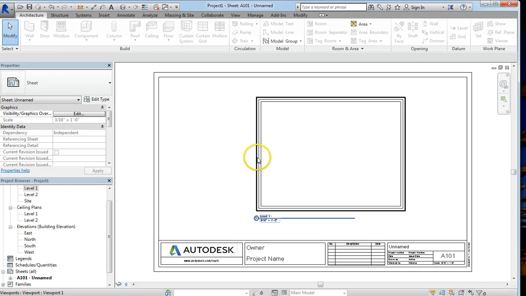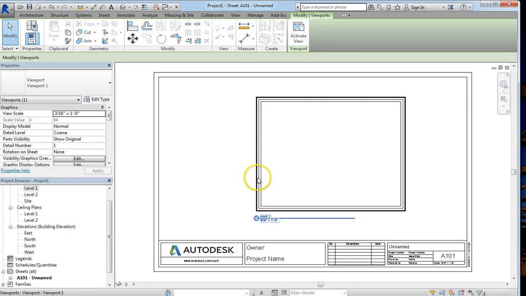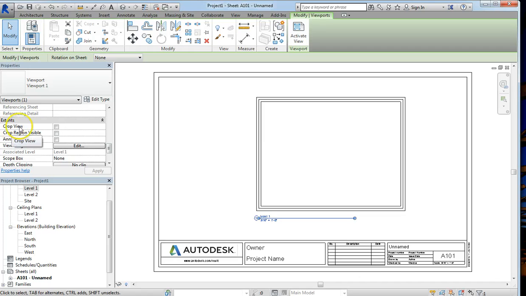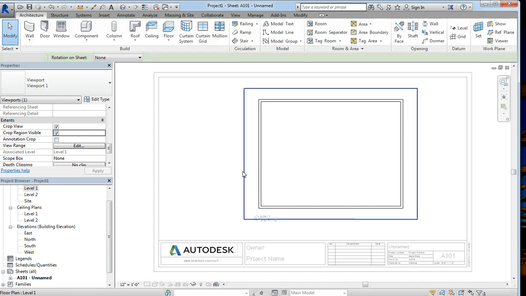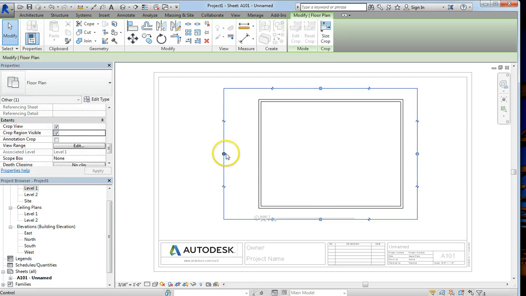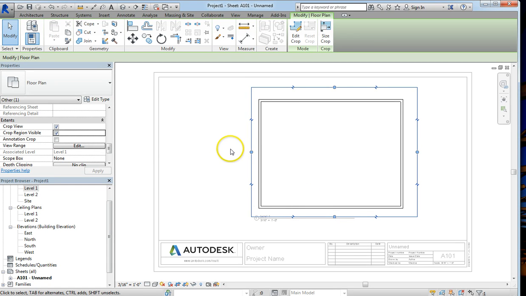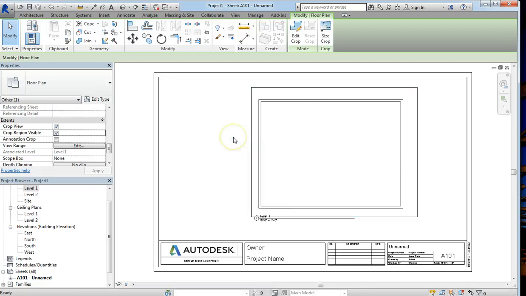A couple more things to know about. First, if it looks good and everything's fitting okay, you're probably good to go. Some more advanced things you might need to know about in the future: right here it says Crop View, Crop Region Visible. If I click these two things and hit Apply, then if I double click this, I can single click it, and you can crop your drawing. So for example, if I had a garage over here and I didn't want to show it in the floor plan, I could just crop this thing, and it's not deleting anything, it's just limiting the view. When you're done doing that, you right click and hit Deactivate View.